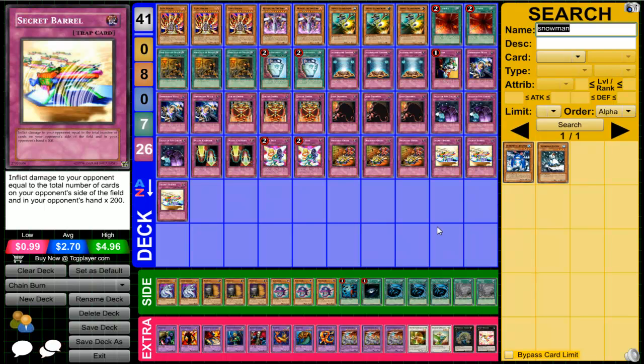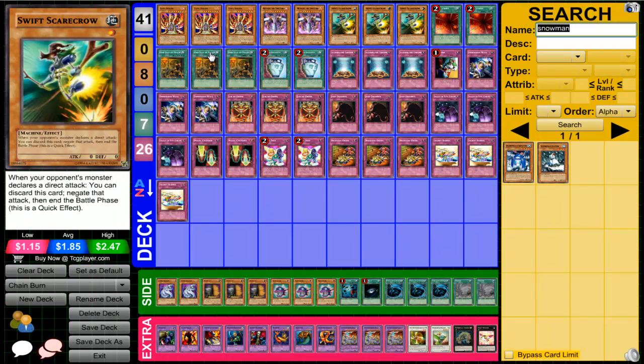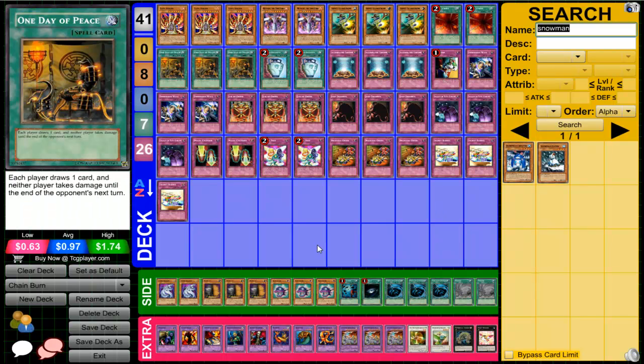So Secret Barrel can deal a lot of damage, especially because you're running partially stall with Metaion to Scarecrow and One Day. One Day even gets the opponent an extra draw. The opponent won't be able to deal any damage. Then you play Secret Barrel, and you can deal loads of damage.